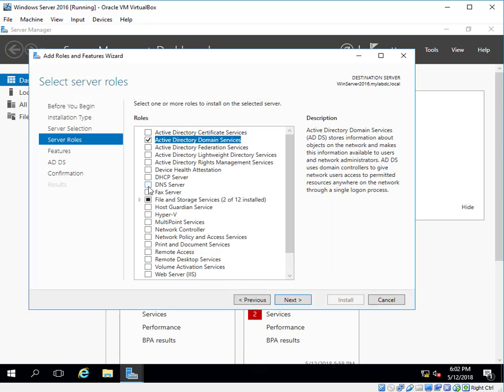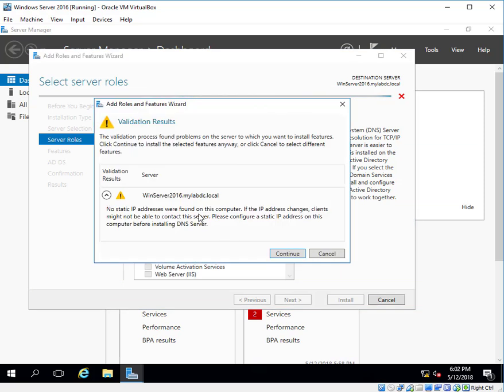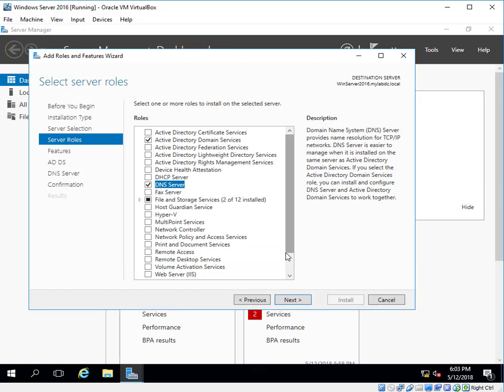I'm also going to click DNS server, because I'm going to make this Windows Server 2016 also a DNS server, because we need a DNS server for Active Directory anyway. Okay, I've set up a static IP address on this server, so I'm going to click next.